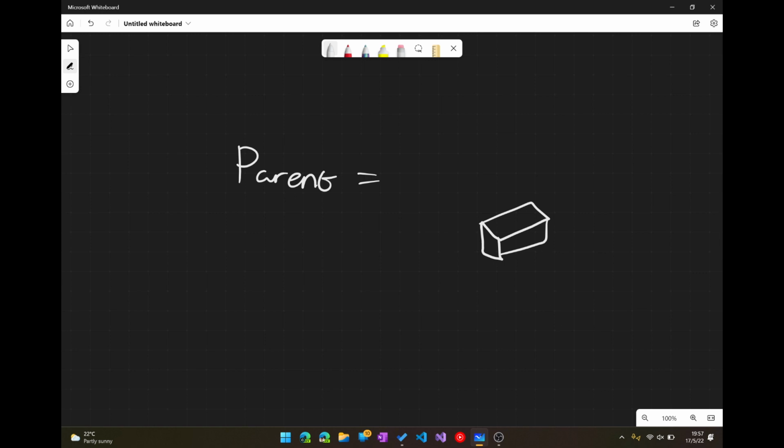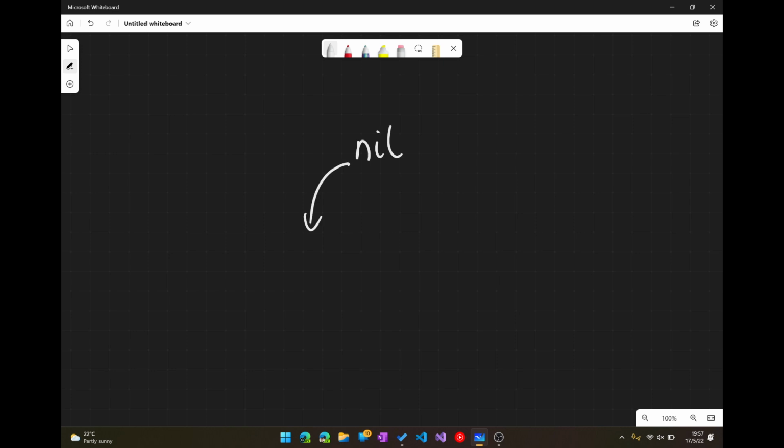But yeah, so how do we solve this problem? I've been thinking about this a little bit, and the conclusion that I've come to is that we can't continue supporting nil parenting. We just can't, because nil is overloaded with function. When we are talking about nil parenting like this, we are talking about two different things.